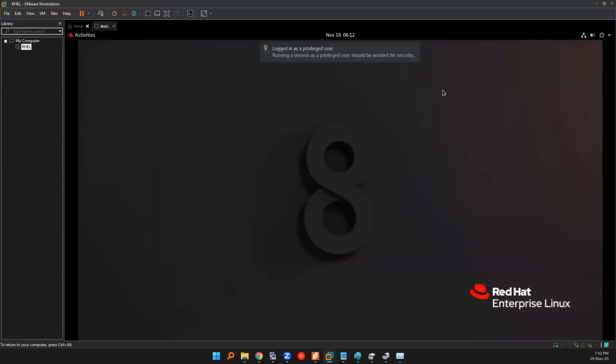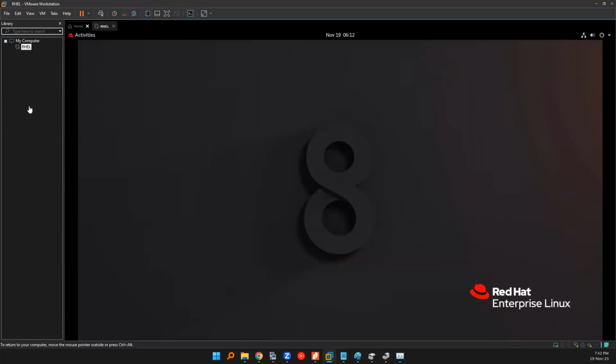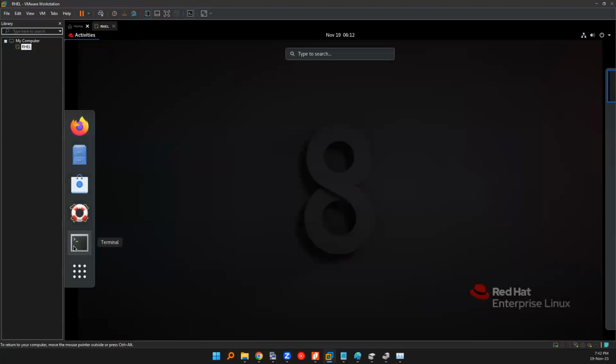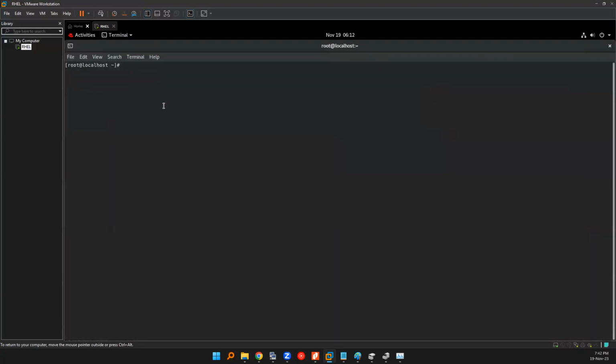And don't worry about these pop-ups, you can close that. We will register it later. No issues. Close all these basic things. Click on activities, go to terminal, and type ifconfig -a.